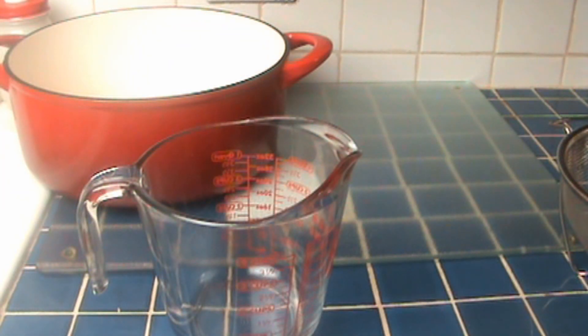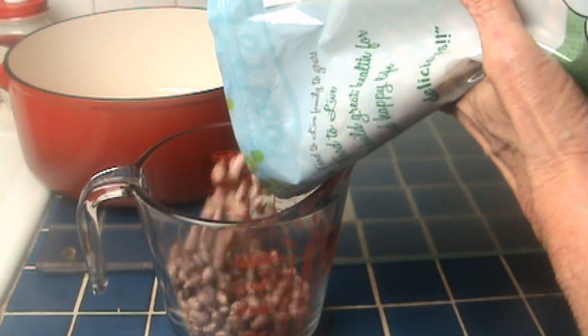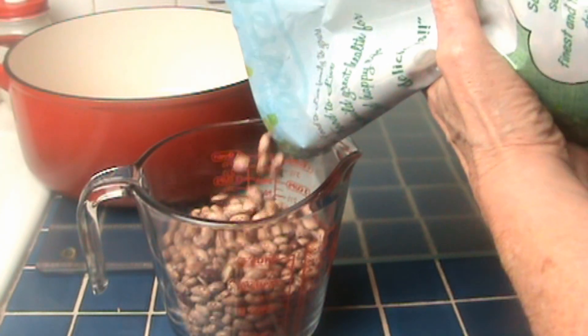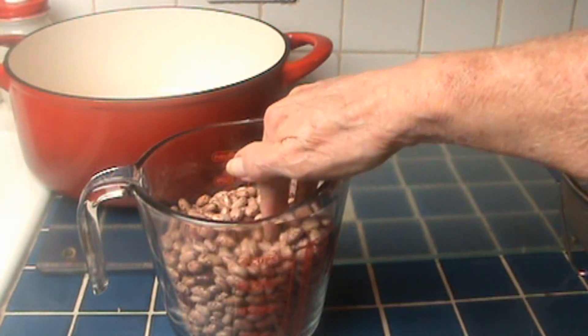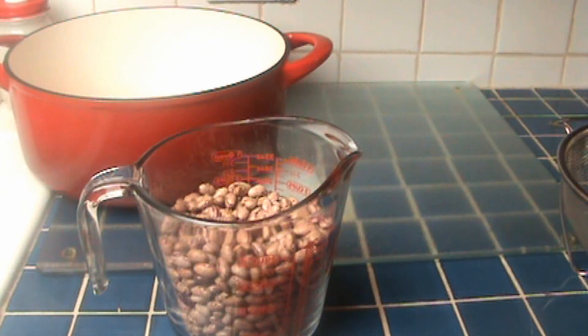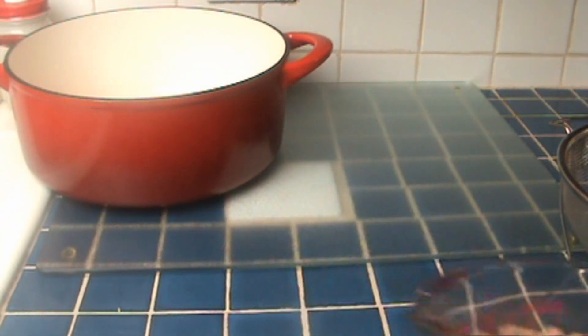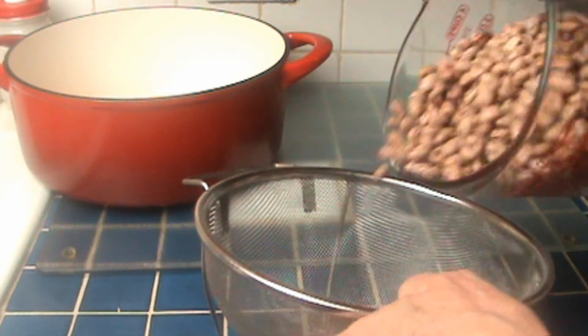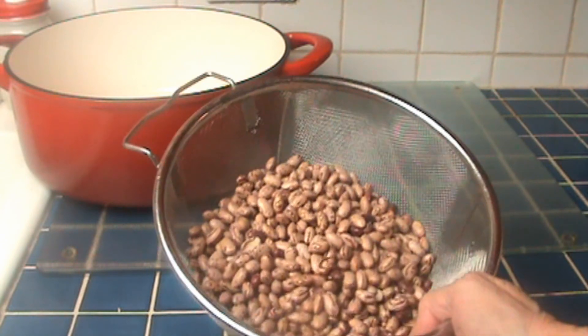It can have trouble adjusting properly if you add new things in the wrong combinations — that's an oversimplification. But beans have a lot of protein in them, multiple types of protein plus a lot of fiber. And as I'm sure you already know, when you eat high-fiber foods you need to drink a lot of liquid, a lot of water. That liquid needs to not have protein in it, so no milk with beans.